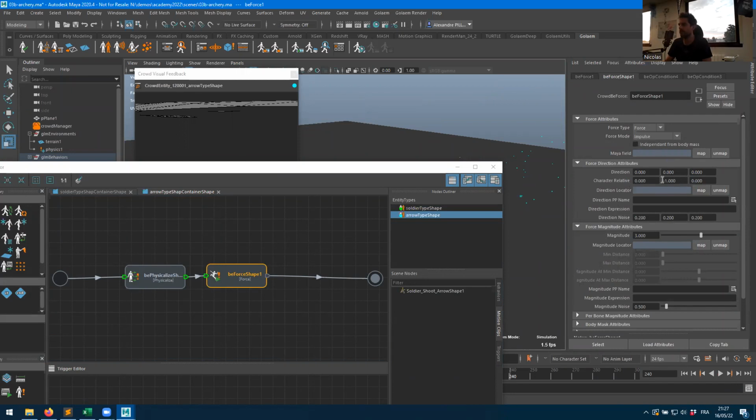We want it to be character relative pointing towards the tip. So we want the character to fly in the direction of its tip. So we provide a -1 on the y-axis because the character has been made that way. And for the magnitude, we provide a value of 3 to make them fly in the right direction. So try to keep that in mind. And if that doesn't work, save your scene and send it to support and we can let you know exactly which parts you forgot about.